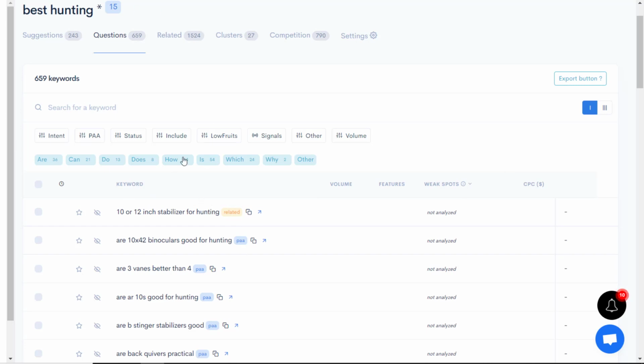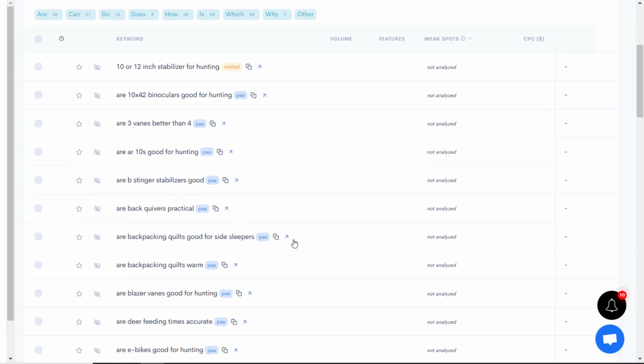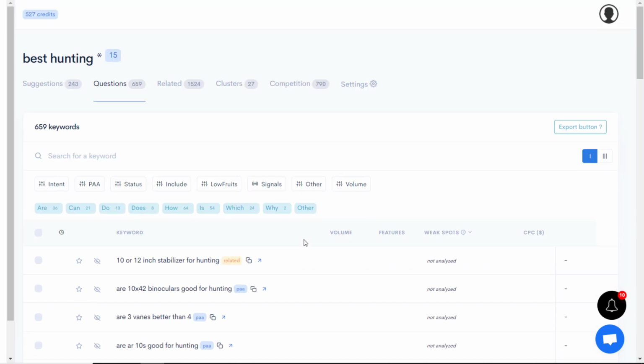However, this is definitely the one that is probably gonna need your most amount of filtering, just because there are gonna be tons of questions that are completely irrelevant in here a lot of the time. And there's gonna be a lot of questions that are gonna inform you about specific types of products or specific equipment, specific keywords, specific brand names that actual users are using in these searches, right? I'm guessing bee stingers and stabilizers and bat quivers and all these kind of things. If you don't know hunting, I have no idea what it means, right? So this is definitely where you're gonna be using the most amount of filtering.